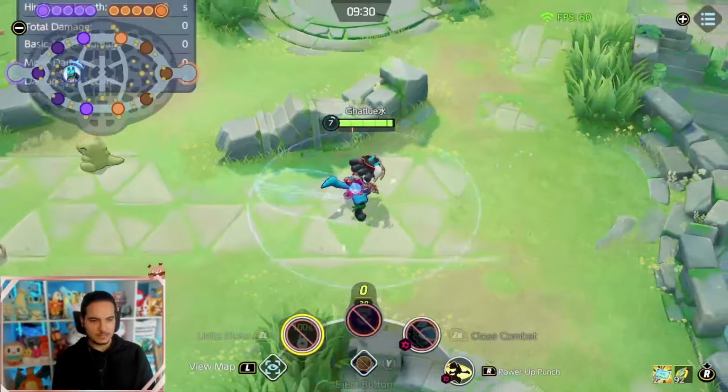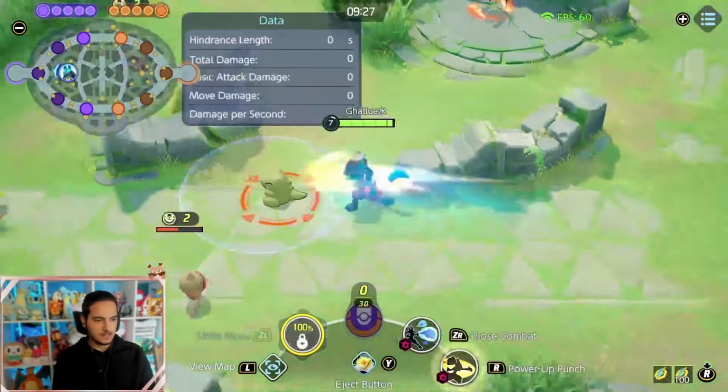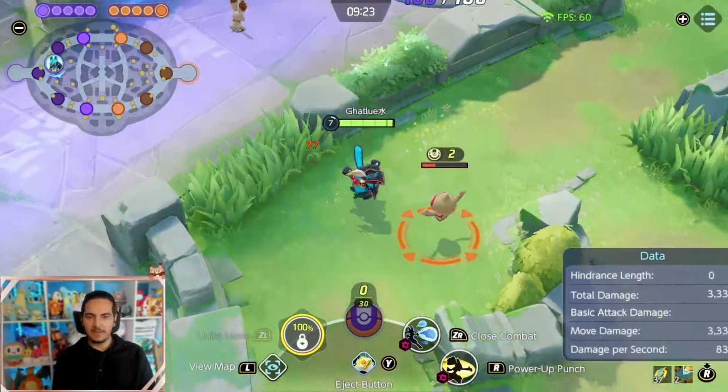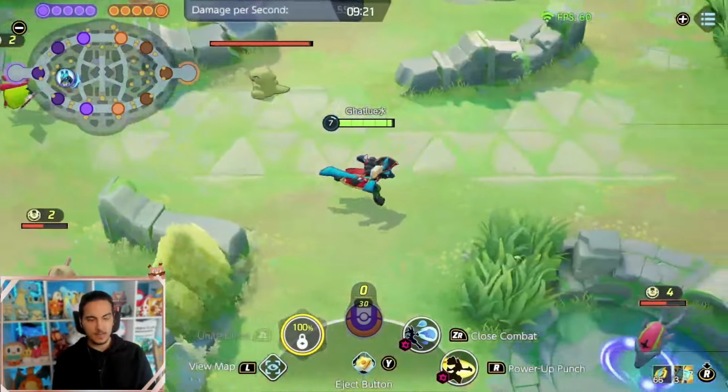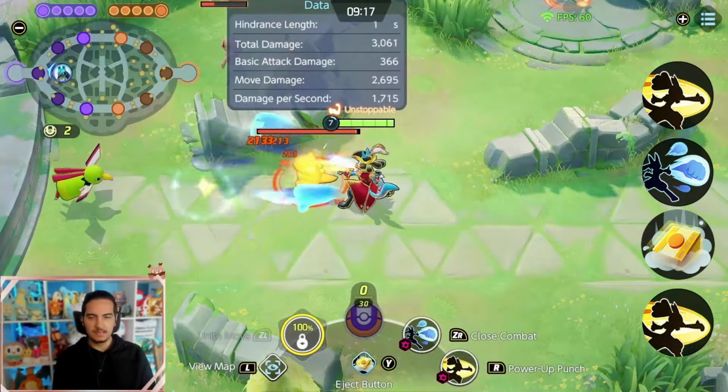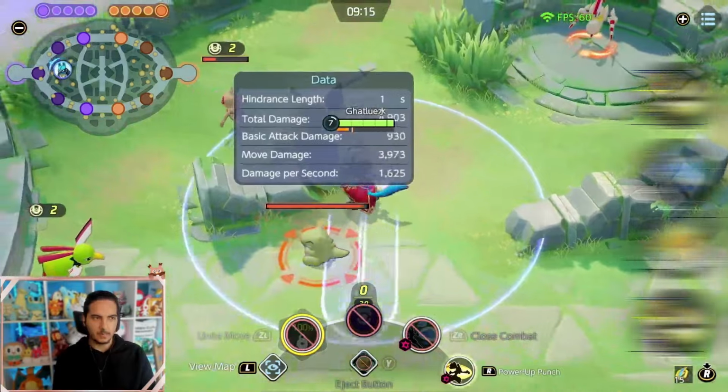What you can also do is use Power Punch, Close Combat, eject button, Power Punch, for example if enemies are running away. When I do a combo, I always start with Power Punch, boost the auto attack, Close Combat to stun them, boost the auto attack, and then use Power Punch again.